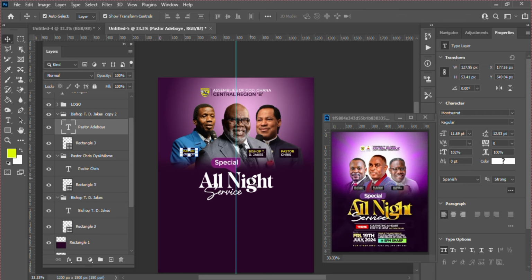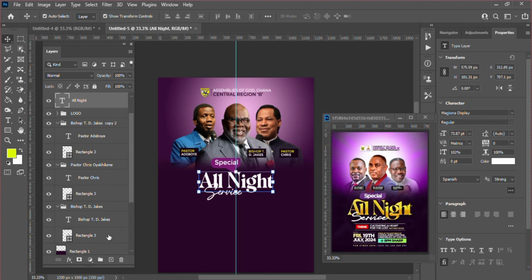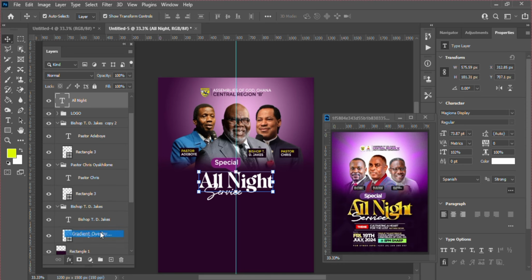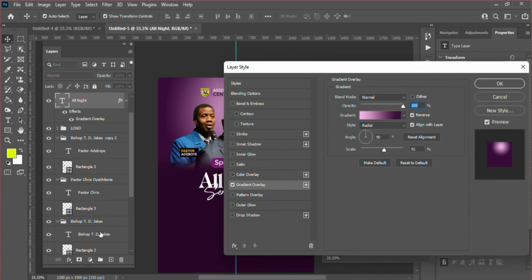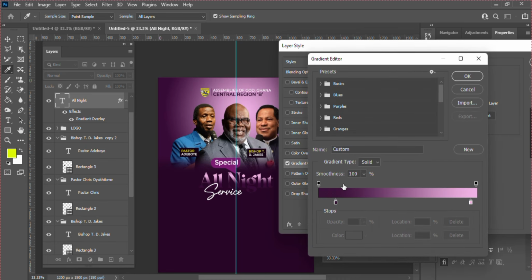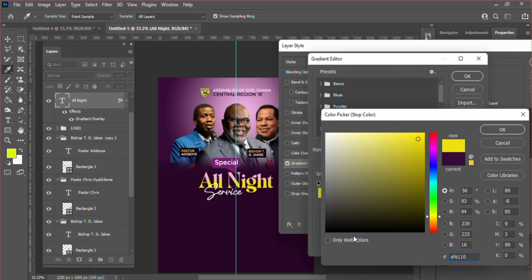So let me work on the color of the all night. So I'll go to my FX. I'll look for gradient overlay. And this time around, I don't want it radical. I want it reflected. And I'll click inside the gradient, the first one. Let me paste the same yellow color gradient.